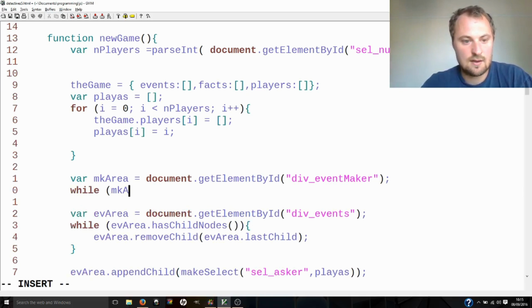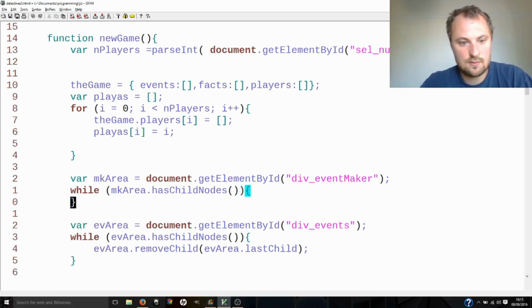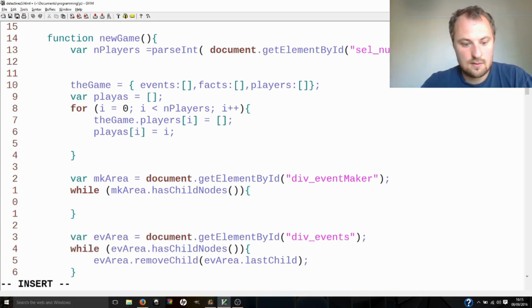So I'll mk area dot has child nodes, we are going to ev area dot remove child ev, oh, it's not ev area, it's make area.